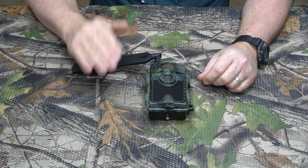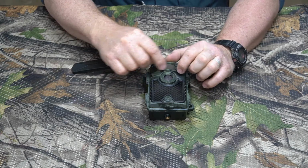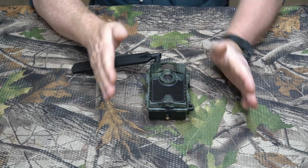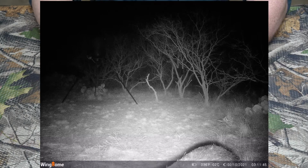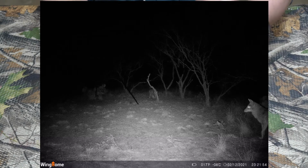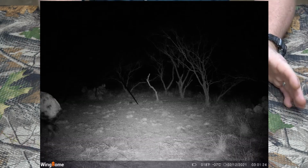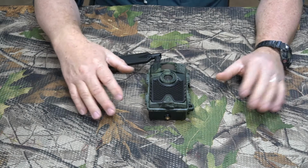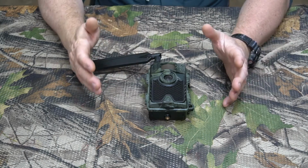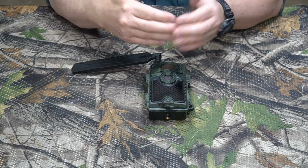One of the reasons I can't give you that is that the actual sensor, I believe, is just slightly outside the field of view of the camera. I noticed that I caught a lot of animals right on the edge of the detection zone. So I'll throw some up where you see there's just the tail of a skunk or the ear of a coyote right on the border of the detection zone. So the camera's really fast. Whenever something's coming in, it immediately activates and it catches them before they fully get into the actual field of view of the lens of the camera. So that's something where I wish it would just wait a little bit. But that just tells you that the camera does work really good.